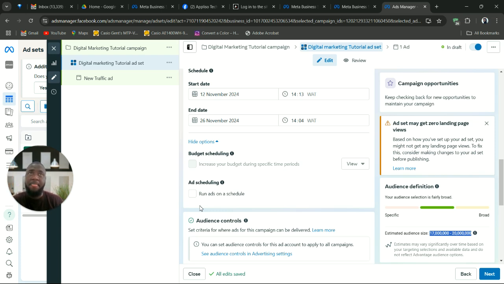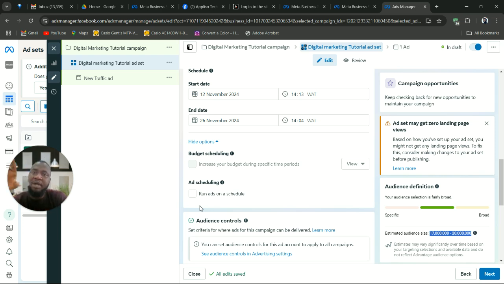You're a food vendor and you want people to patronize you, or you want people to buy from you, and your ad is running at 1 a.m., 2 a.m., 3 a.m., and midnight. Of course, people are going to see your ad, but they are not going to take action at that period of time. So at those hours of the day, you want your ad to pause so it can resume in the morning when people can actually engage and interact with your ad.